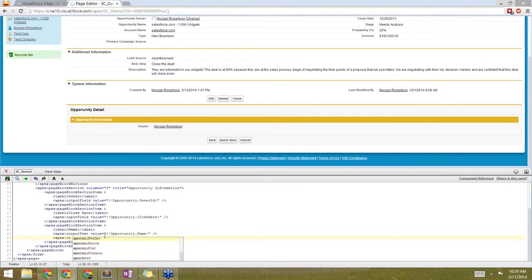A text area is a long text area such as a description field. And finally, you can also do a select. Select checkboxes, lists, and select options to select radio. This one you may need to use a controller extension in order to get the select options if you want that list to be dynamic. If you want it to be static, you would do, for example, a select list, and then define as children of that select list every select option tag.